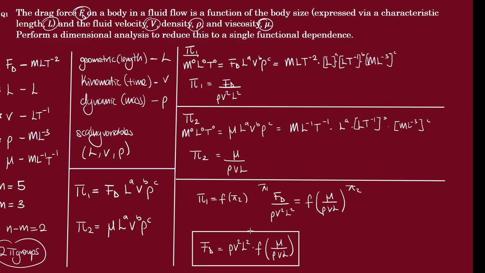Okay? So some other text. This f just means that whatever you have is a function of the pi term inside it. So you can usually use any other Greek letter to denote this. So I can say, let's make this bigger, function of mu over rho V L, and still have the same effect of the same function. I could use k and so on and so forth, just to show that it's a function of the pi terms that are inside it. But essentially, that is all there is to solving dimensional analysis problems using Buckingham's pi method.